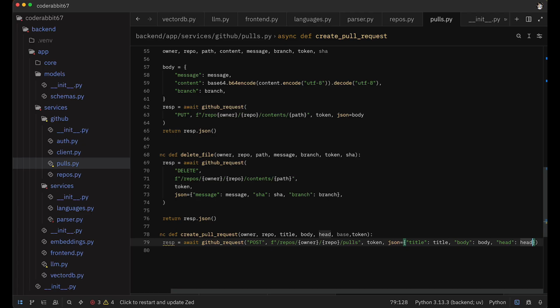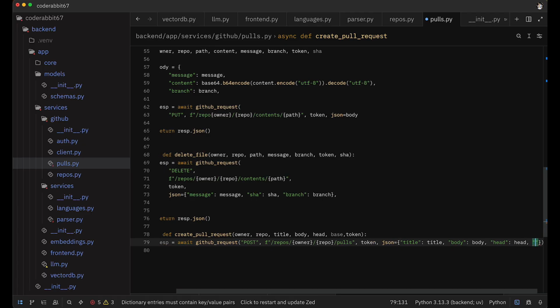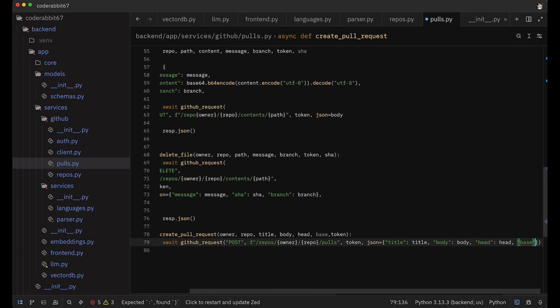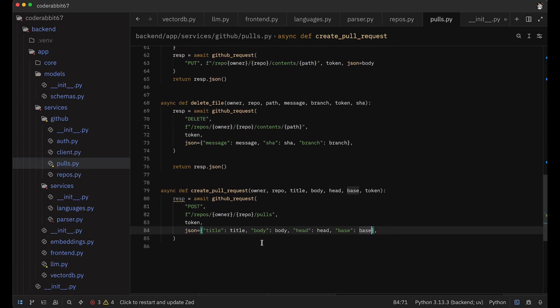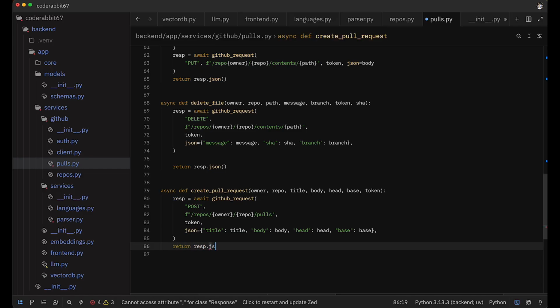I already explained what head and base mean. It's pretty easy and important to understand at the same time. So yeah, that's it, and return response.json.